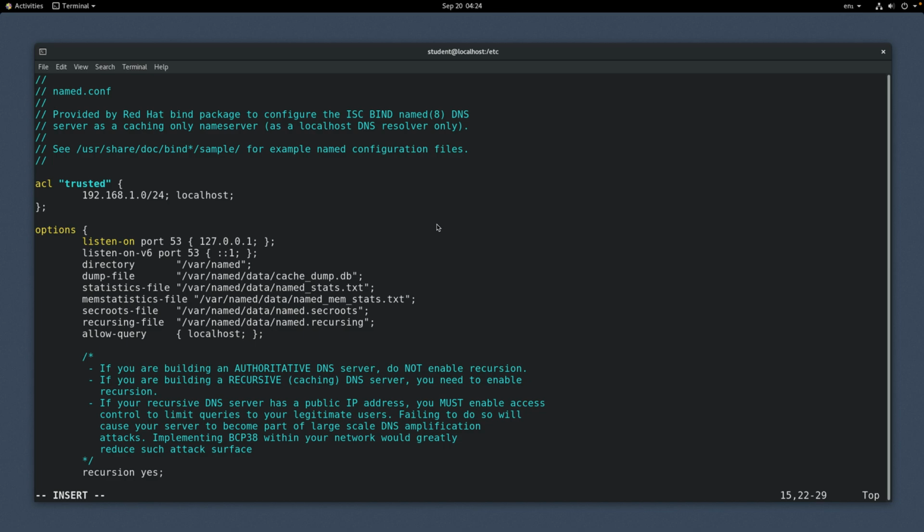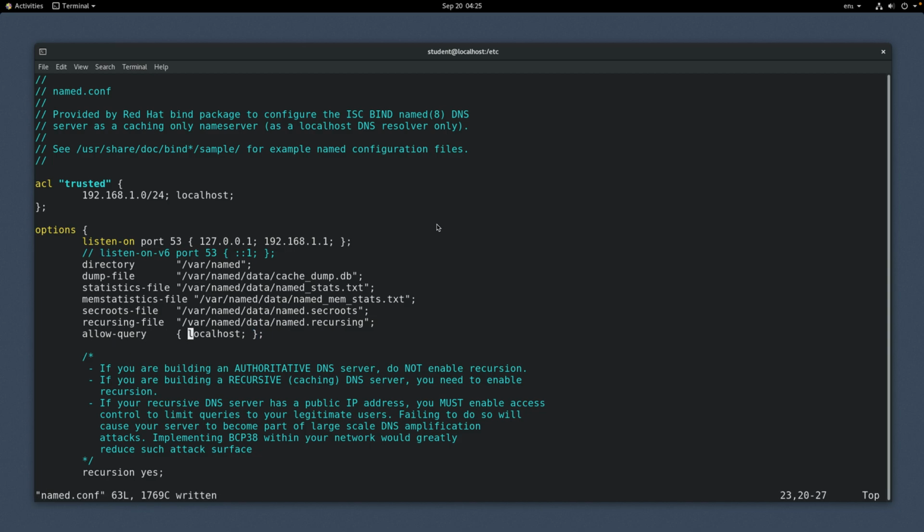DNS itself uses the TCP and UDP protocols on port 53. So here we have this listen-on that is actually working. But the thing is, 127.0.0.1 is a loopback, so only CentOS itself will be able to refer to itself using this address. So how can the other devices in this network address this CentOS DNS server? We need to give the address that is actually for this DNS server to be seen by other devices in this network. And we don't really care about IPv6 here, so you can comment out or delete this line, but the comment would be a better practice.